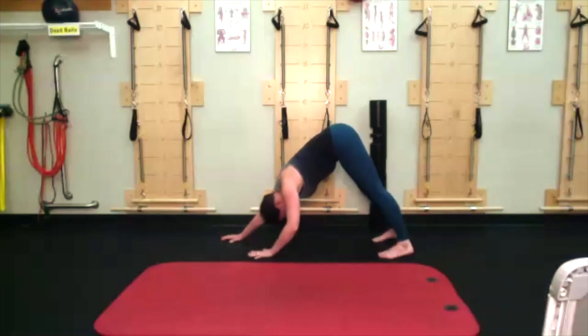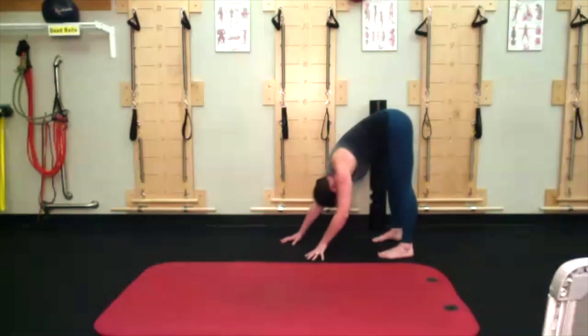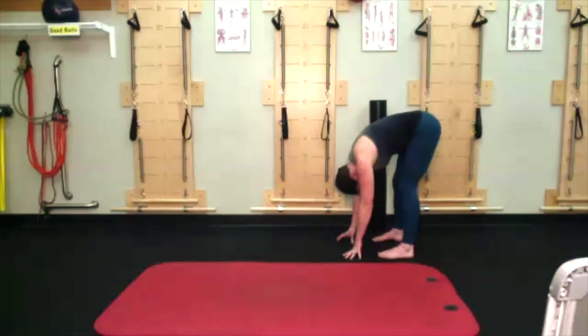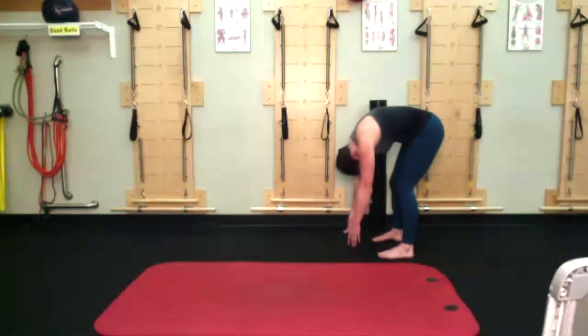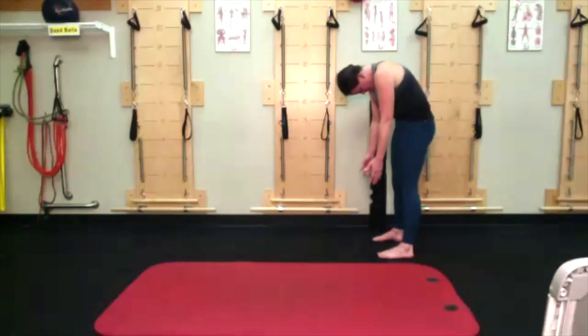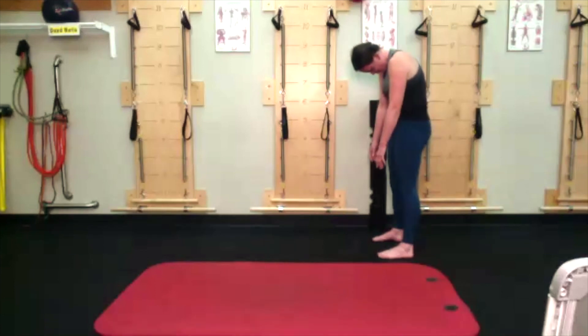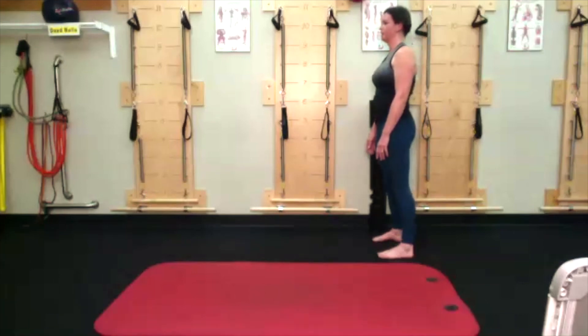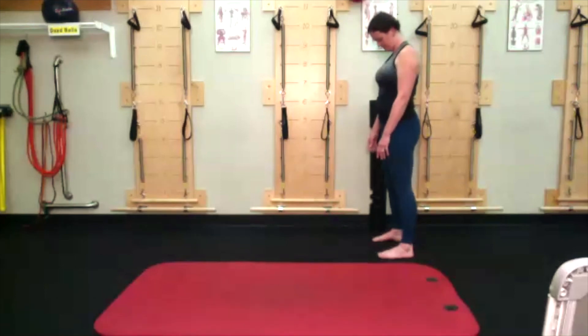And walking yourself back, slight bending in your knees if you need it, depending on what your body is going to give you today. Taking a nice big inhale in, feeling that whole rib cage, abdominals. On your exhale, thinking about that belly pulling you up, really sequentially rolling through that spine, letting those shoulders and head be heavy until the very last minute until they restack back on. This time we're going to go down into a really wide athletic stance. We've been doing it for the past couple weeks, but that's where we're going next.